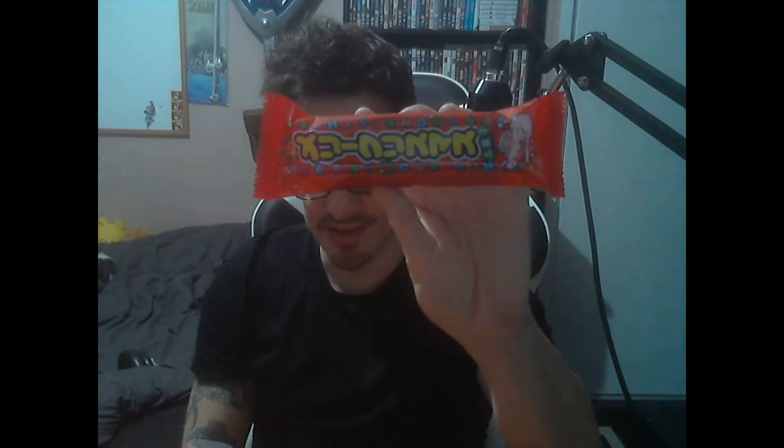We have a lovely lot of mini treats here. I think it's a little rice crispy sort of thing. This one's maybe Christmas themed — it has to be sweet, it's got a picture of Santa Claus on it. This one looks similar to something I had last month, and it was actually really nice.